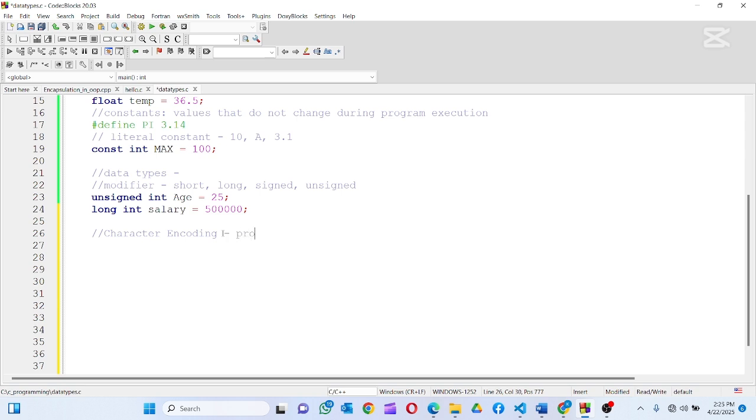So in C, characters are stored using ASCII values.